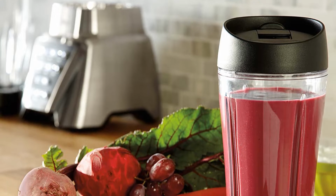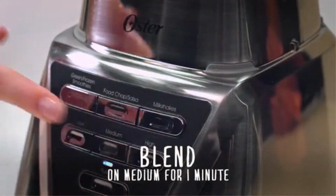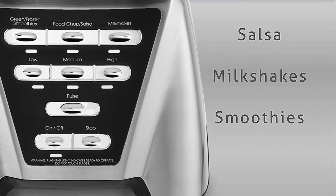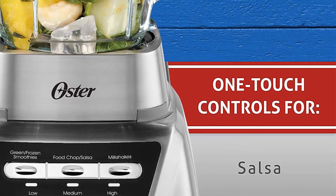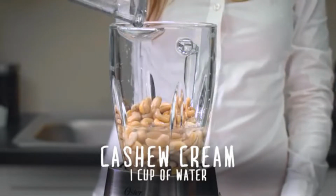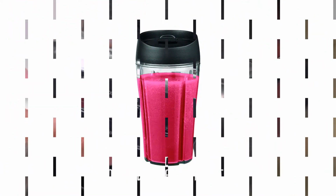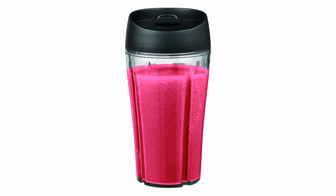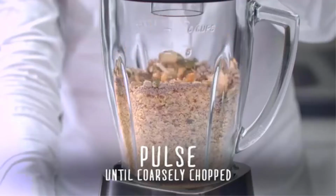A great way to make hot liquids in a blender is this Oster Pro 1200, one of the best blenders for soup and sauces. The blender features a 1200-watt powerful motor that combines well with dual-directional blades that help avoid jams. Its 1200-watt motor is one of the most powerful motors you can get your hands on at the moment. Oster may not be as popular as the top brands in the industry, but this powerful blender has further taken them closer to the top guns in the industry. A lot of people love it when their blender comes with food processor attachments, and that's what you'll get when you invest in this Oster blender.